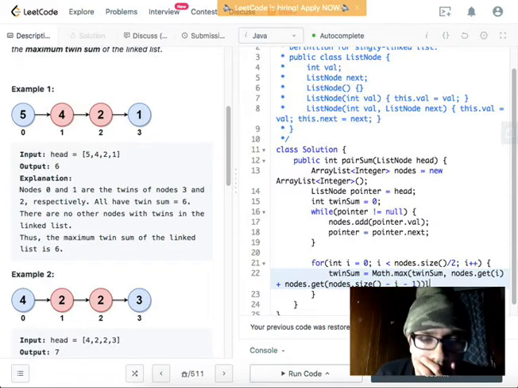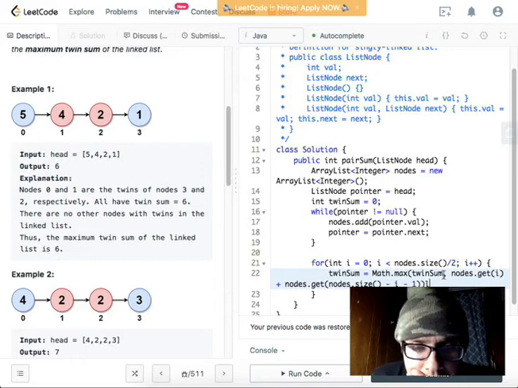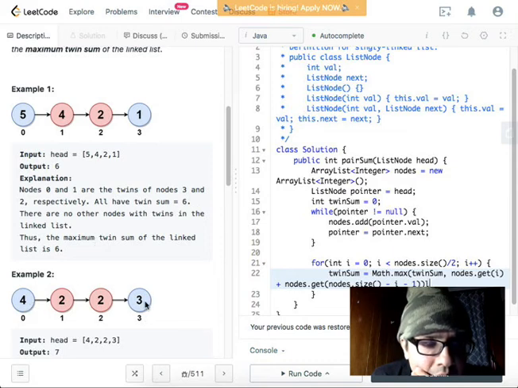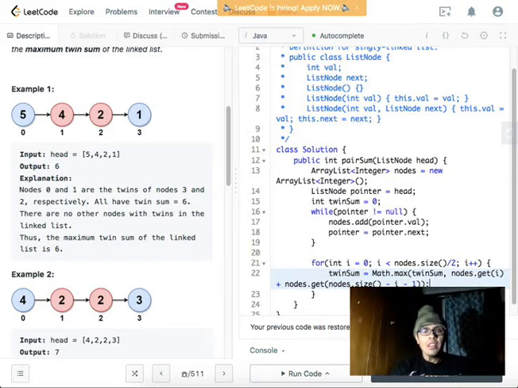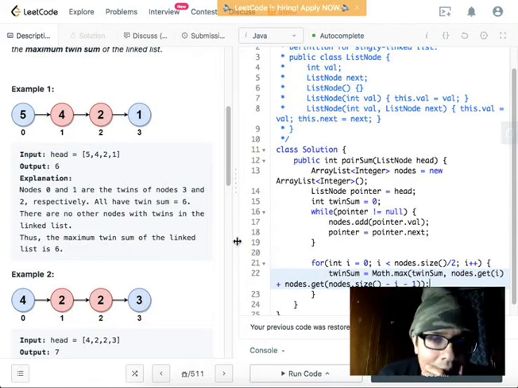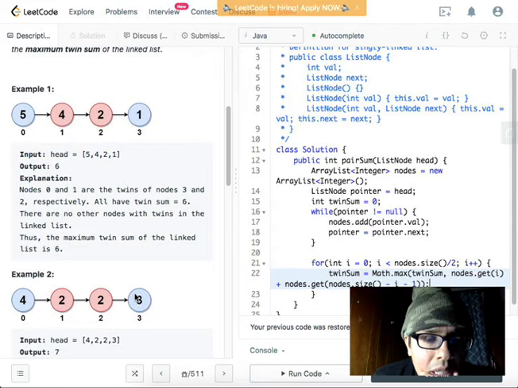Basically, nodes.get(i) gets the ith value, 0 in this case, and nodes.size() minus i would be 4, and then minus 1 because we can't start at the length of the list if we're iterating backwards. We have to start at one minus the length.